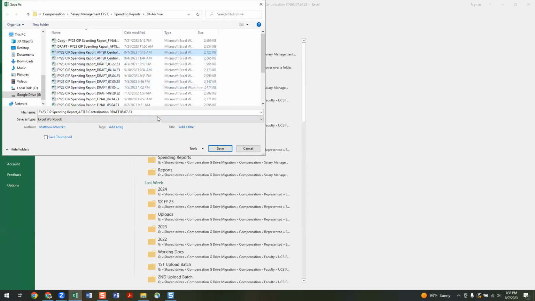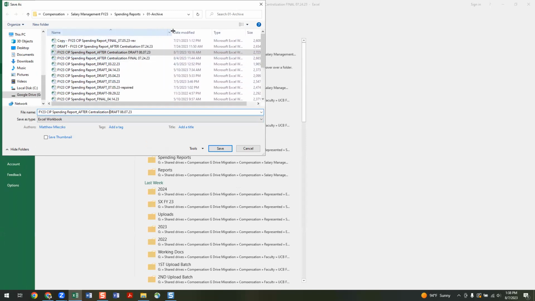For right now, I'm going to leave it in the archive. This is the 7.3, but we don't want to call it that. We're going to call this one draft copy, because this is the draft I made last time. While you're practicing right now, Selena, just make yours and call them copy. Right now I'm just keeping them in archive. You could put them in your folder or on your laptop if you want to, and that's okay too.